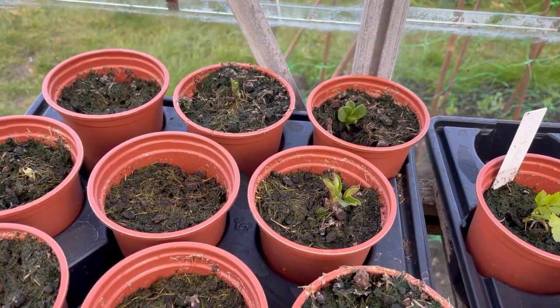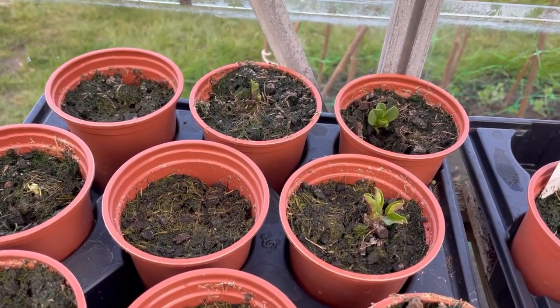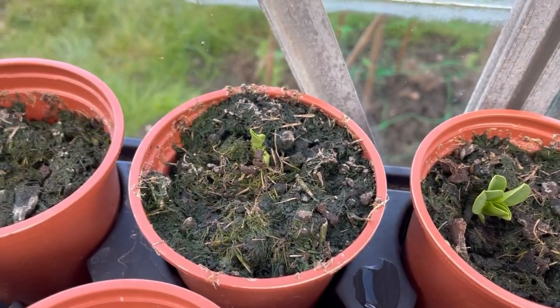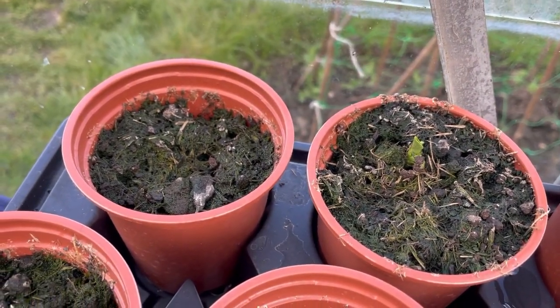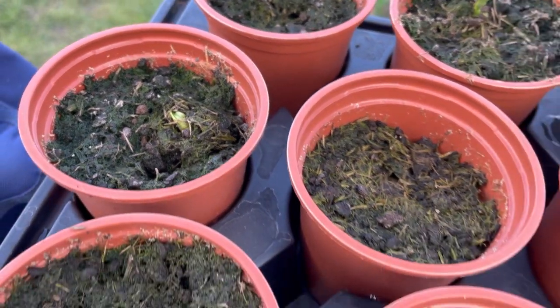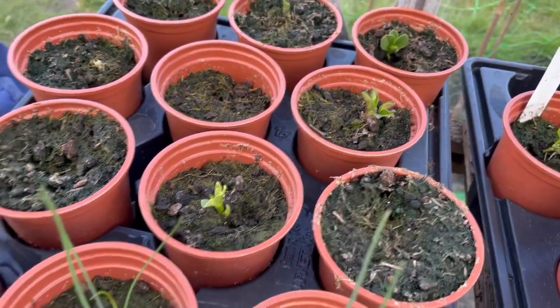So here we go. Firstly, these are the replacements for the broad beans. A couple of them have actually come up, which is good. This one's just coming up. You can just see him there. But on the whole, they're starting to show.